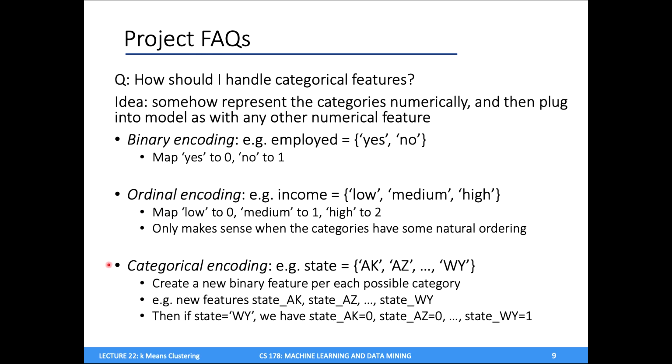You would not want to do ordinal encoding if you have just categories that aren't really sorted in any kind of meaningful way. So you might have some kind of variable representing what state a person lives in. It might be encoded in your original data set as just a 2-letter code, so AK for Alaska, AZ for Arizona, all the way up to Wyoming. And what we can do for these is create a new binary feature for every possible category. What I mean by that is I'll make a new feature called state AK, I'll make a new feature state AZ, so on and so forth, all the way up to state Wyoming. So I make 50 new features for this particular categorical variable. Then if a particular data point comes in, and say this person lives in the state Wyoming, well, I have zeros for all 49 of my first states, so they don't live in Alaska, they don't live in Arizona, but they do live in Wyoming. So in this way, I can take a categorical variable and encode it as a sequence of binary variables. So in all of these, again, the basic idea is we take some categorical feature and represent it numerically.